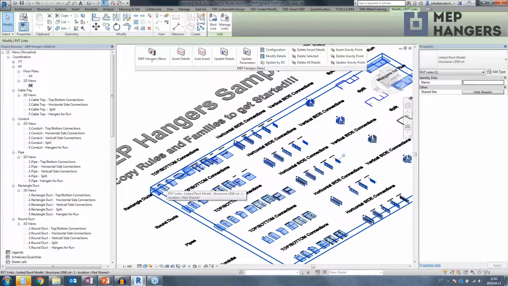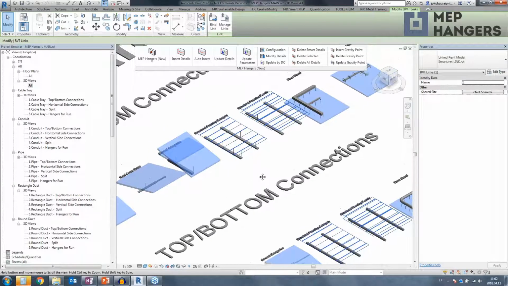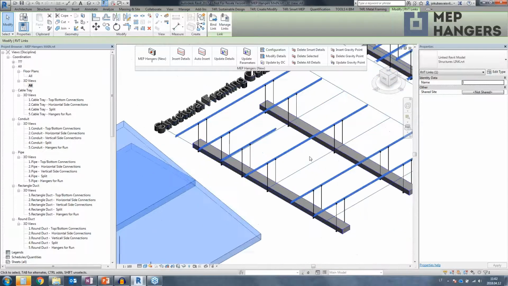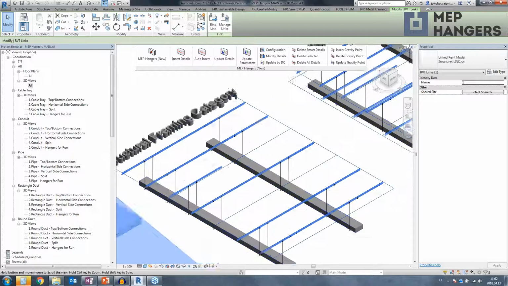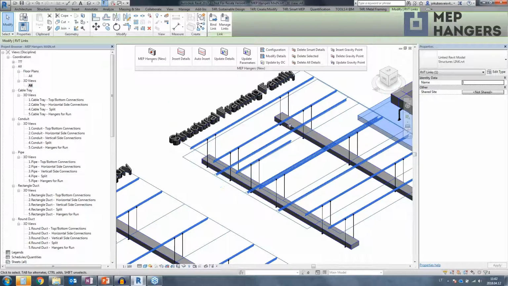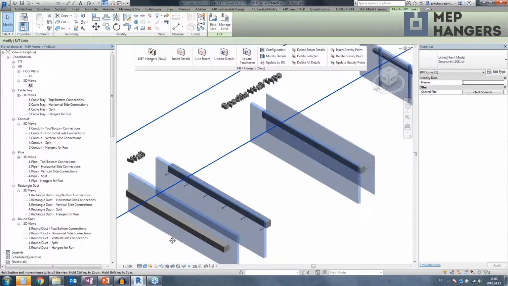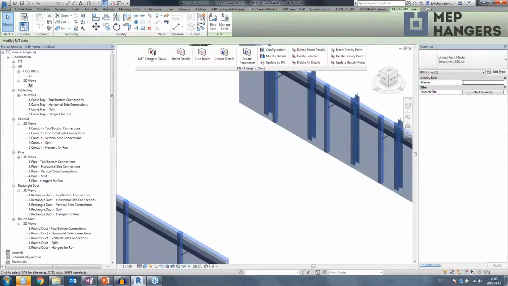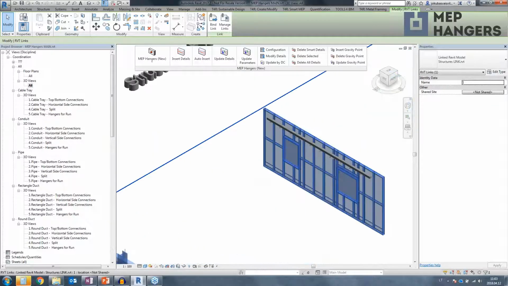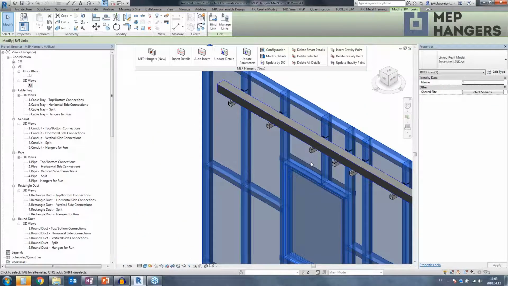This was one of the main tasks for our team, to create software that is capable of reading information from a linked file. Another thing you see here is the connection to category and family. Our software is now capable of connecting to any element like a beam, a column or structural framing, and connecting our hanger to it, even if those objects are in a linked file.